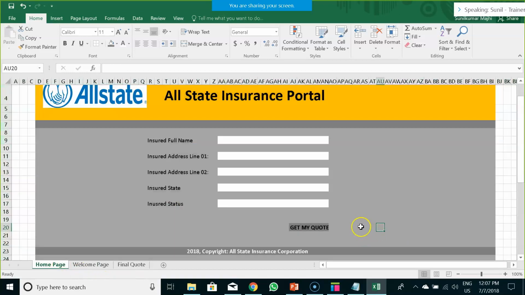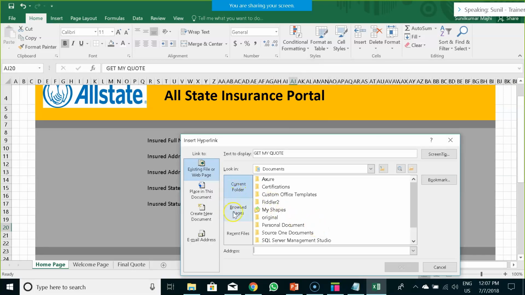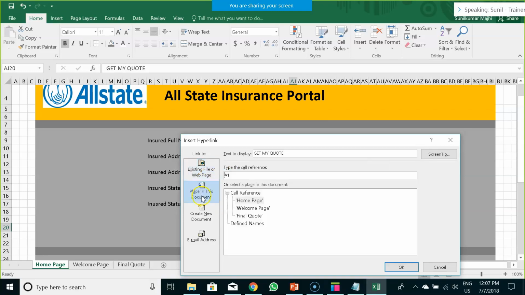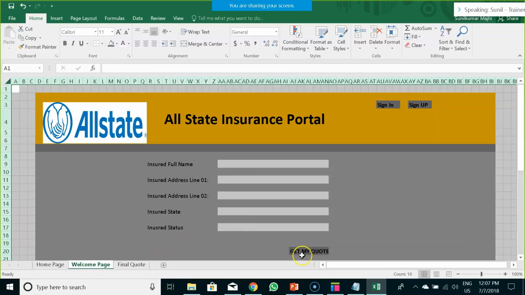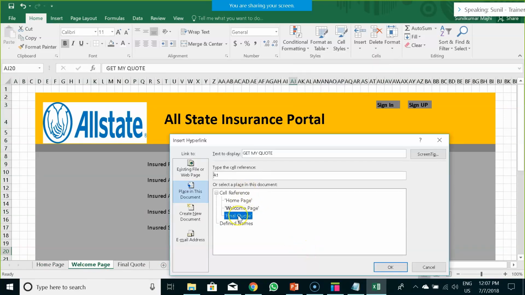So you had the home page. Now in get my code, what you need to do, click on this hyperlink in that current place in this document. Click on welcome page. Now on the welcome page, you have to click on it, hyperlink, and go to the final code page.